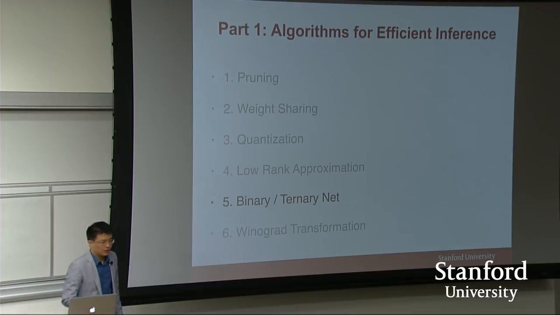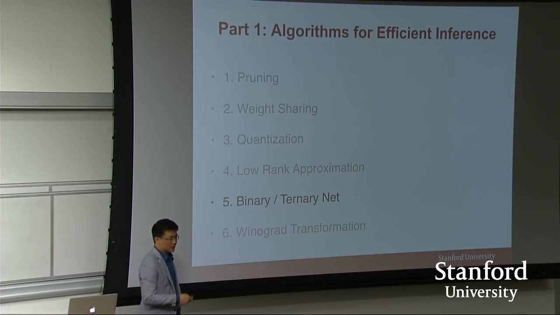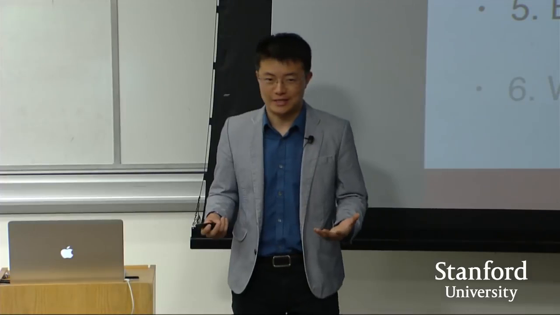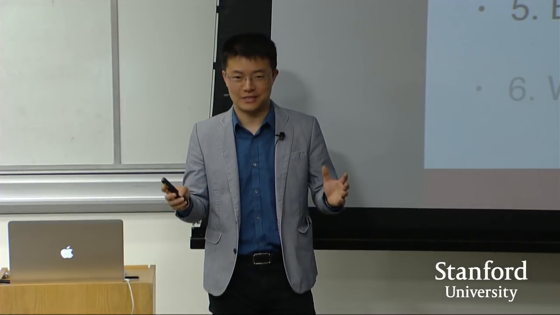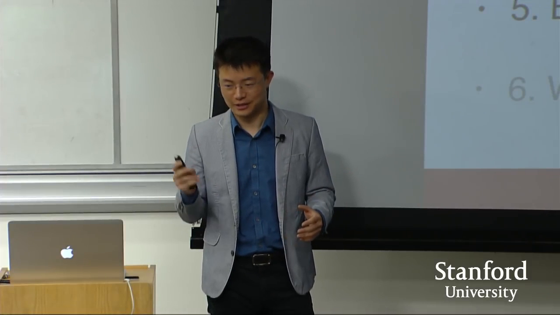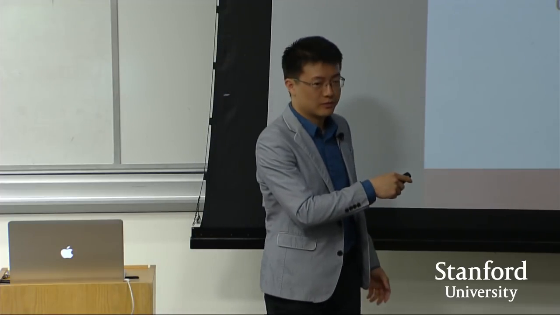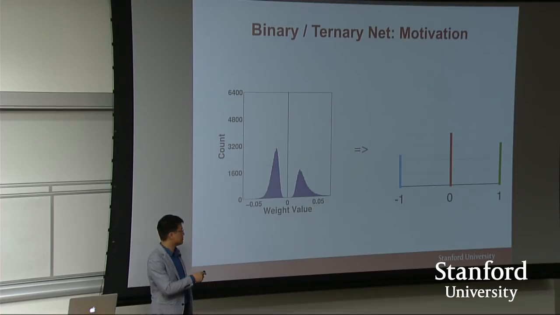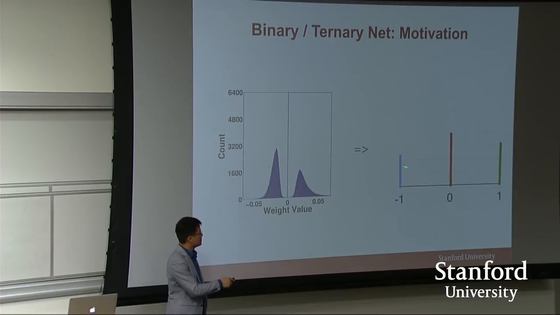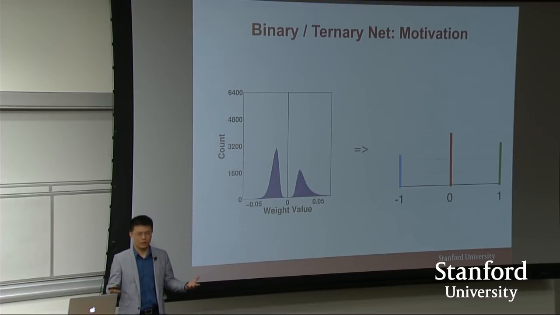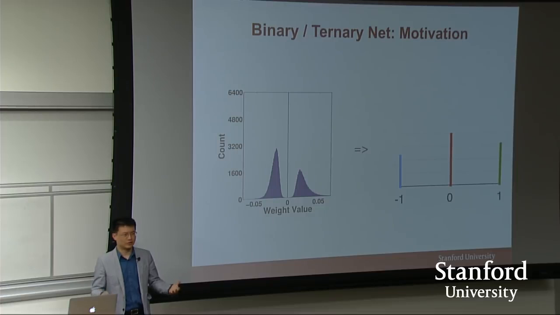That's why it's called a train. Okay. So going even more crazy, can we use only 2 or 3 weights to represent a neural network, a ternary weight or a binary weight? We already saw this distribution before after pruning, right? There are some positive weights, some negative weights. Can we just use 3 numbers? Just use 1, -1, 0 to represent the neural network.